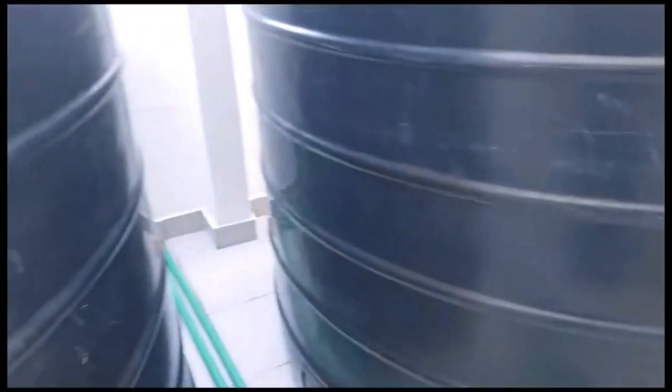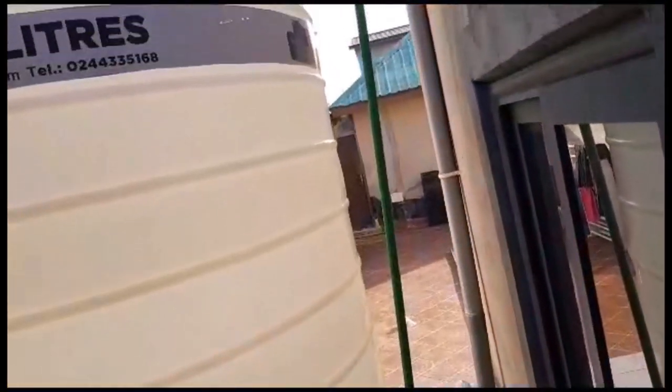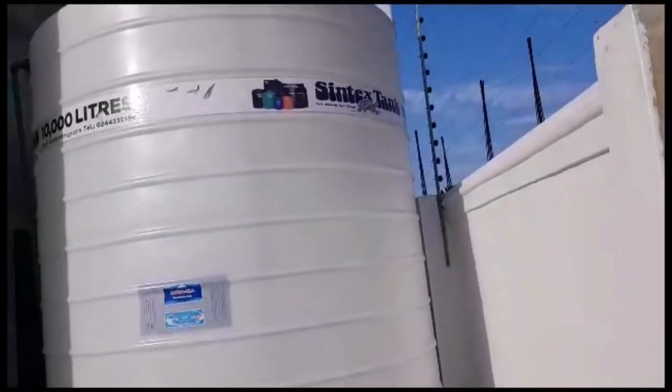Yeah. So this is the three tanks. We have liters, two, and the white one is 10,000 liters, you know, which the pure water will go into that one, and then it will go into the reverse osmosis in the other room. Stay tuned, I'll show you the other room very soon. Yeah, that's how it's supposed to be, I guess so.